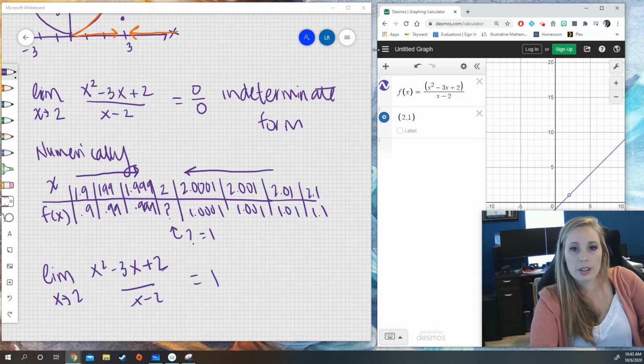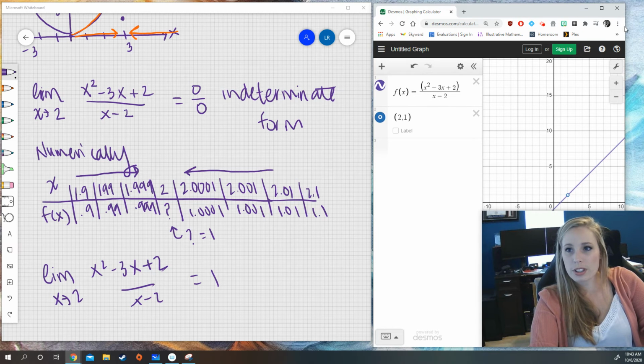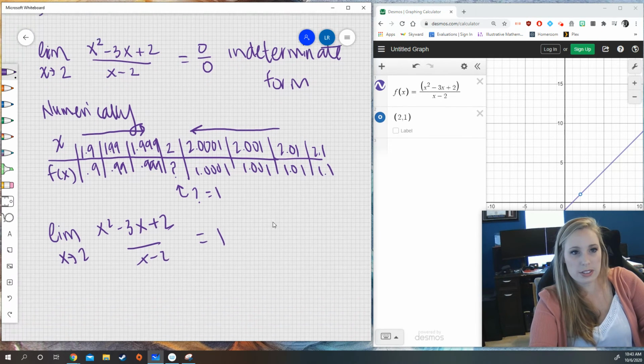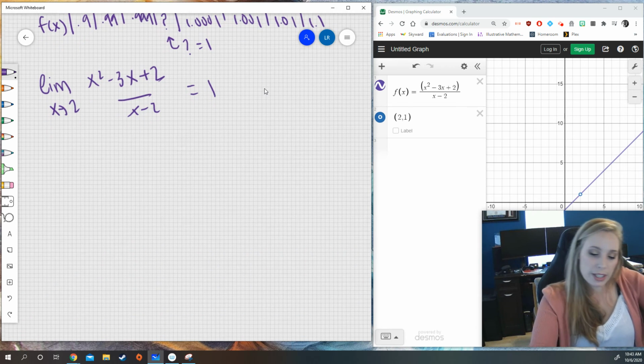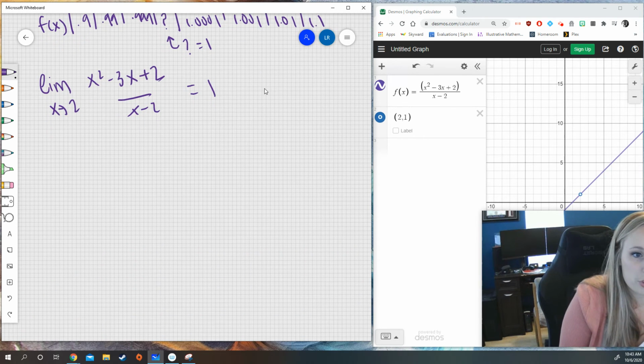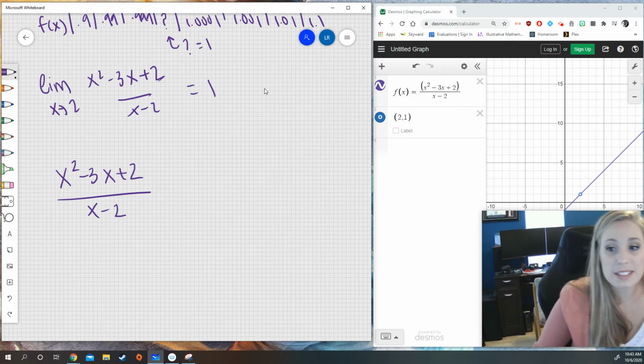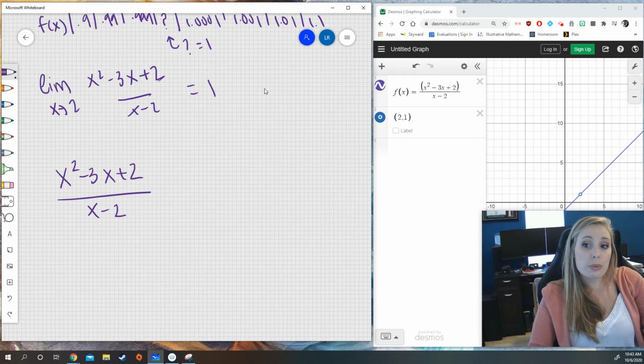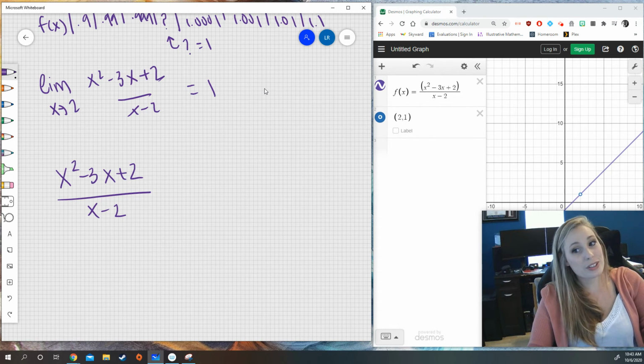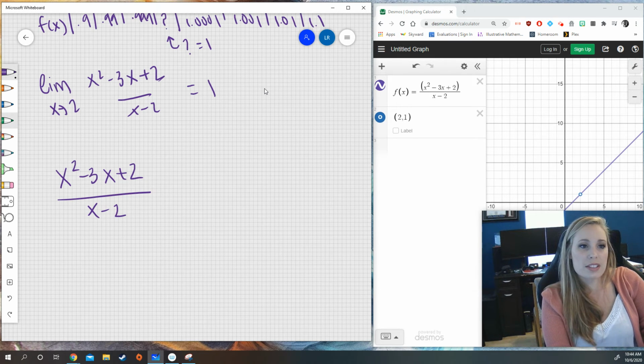Now, the last way I want to show you hones in on some pre-calculus skills. In pre-calculus, we would have called this a rational function. We still call it a rational function now. And in pre-calculus, you might have been asked to simplify this so that we could graph it. When you simplify it, I might ask you to find the holes, or the vertical asymptotes, and things like that.